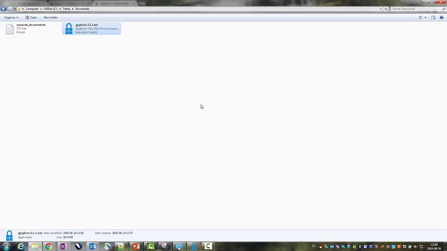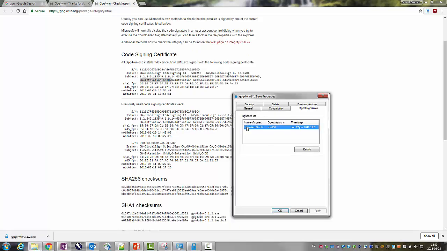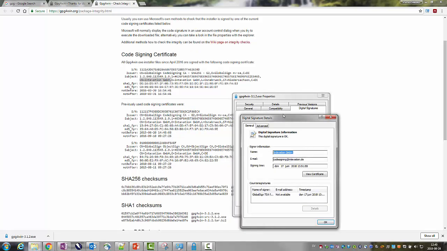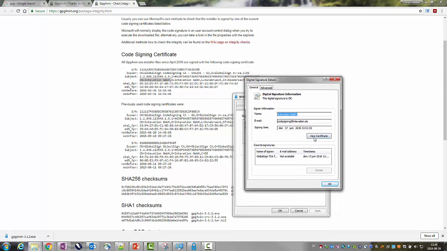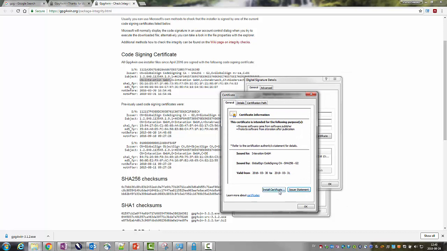So we can look at the properties by right-clicking on this file. And we're interested in the digital signatures in our file properties. If we select the digital signatures tab, there's one signature from Innovations GmbH. Now we need to look at the details of our certificate.